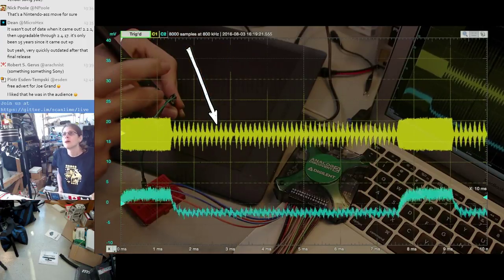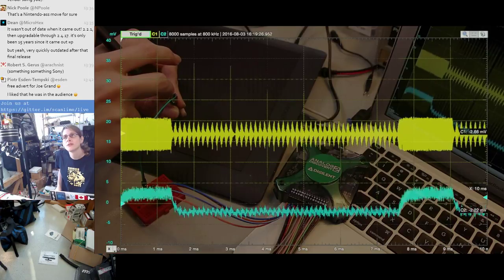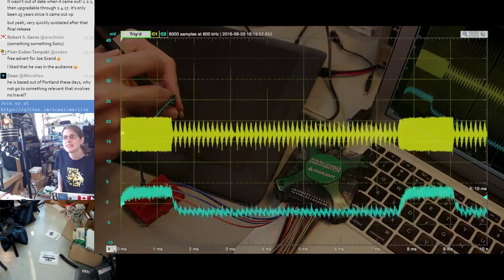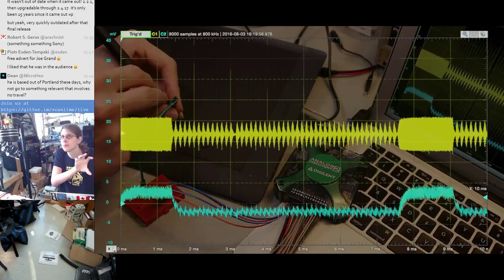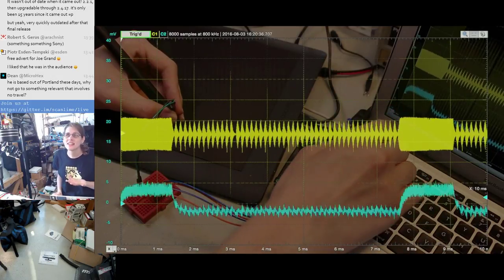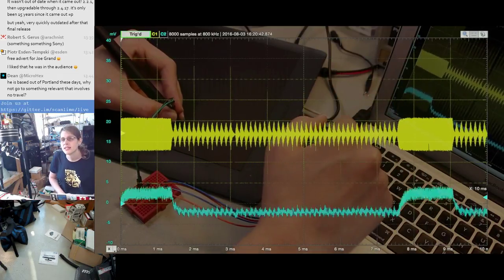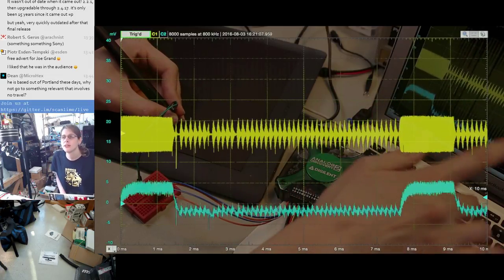Yeah, and then this was a tablet that I didn't actually take apart in this video, the Wacom Intuos Pro, and I just had a coil next to the pen, and you can see that there are actually bits going out, plus this larger block of data or of waveform. And I was hypothesizing at this time that large block was maybe charging up the pen and giving it power to do the rest of the thing. But I think now that's actually probably how it locates the pen, and the rest of it is how it gets pressure and button data.